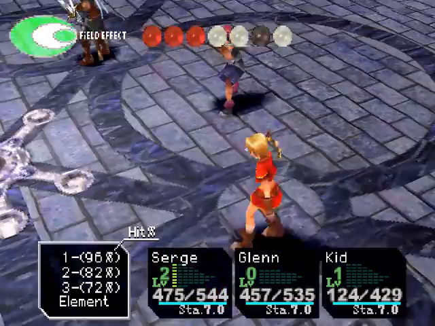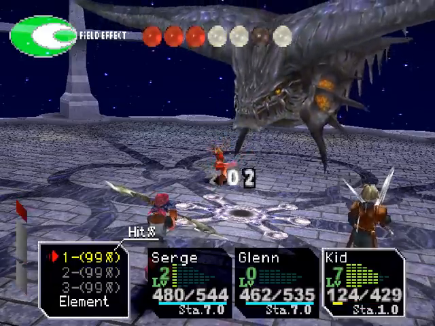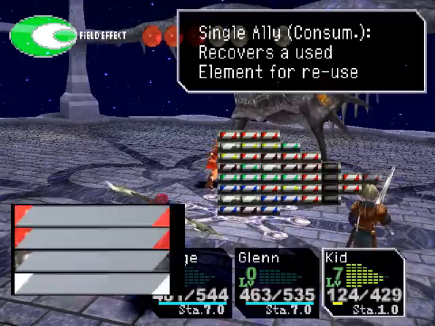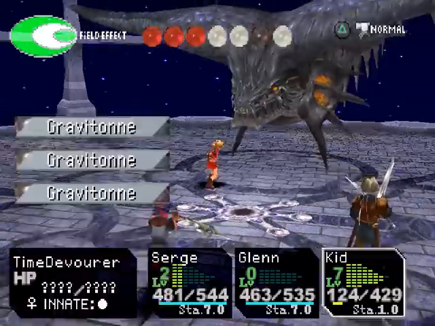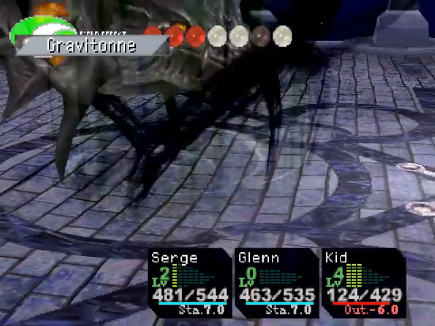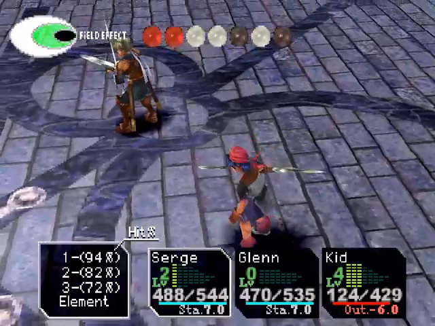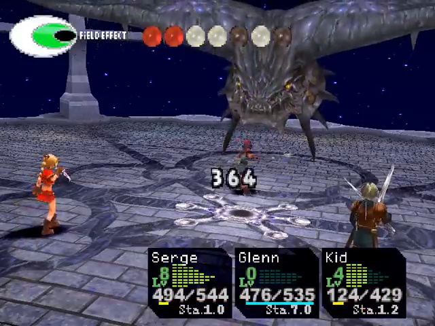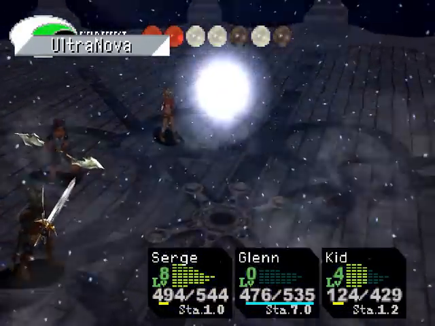Alright, well, he's black now? No, he's still white. Shit. No, yeah, white for the end. Hold on, that's a Nostrum. Hellbound ain't gonna work. Graviton, something. Should have not used elements in the very beginning. I used up my Free Falls there. He ain't got much left, though. Ultra Nova. Well, you didn't get to see me do it, you're gonna see him do it.